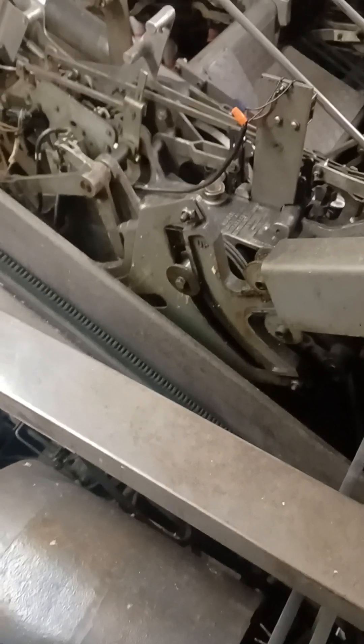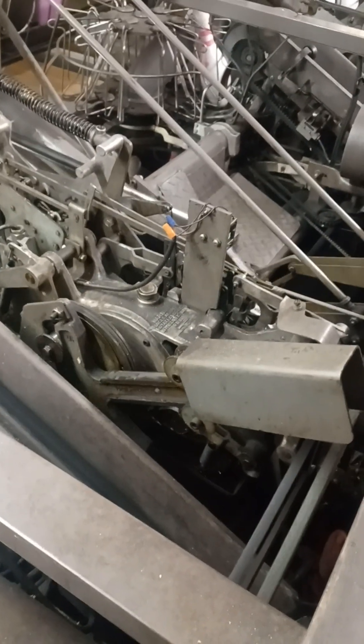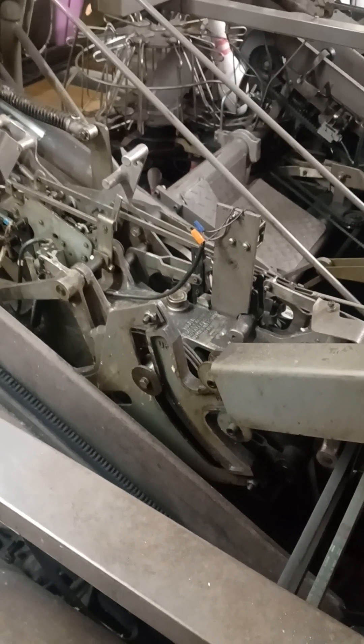Morning folks, we got a little issue in this lane. As you can see, both my switches are off. When I hit my little reset button here, ball return comes on. But in theory, both of my switches are off, and when I've got it on, the sill mode's not working — it's just stuck on. The power is not disengaging into the sill mode.